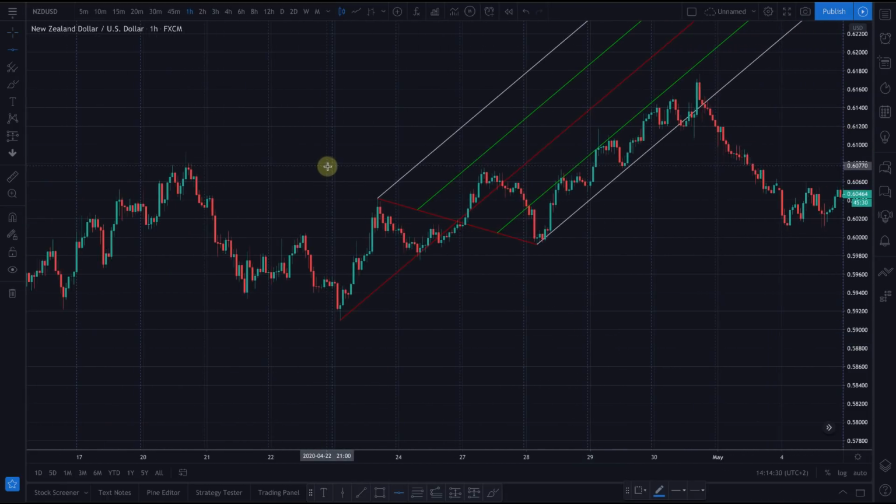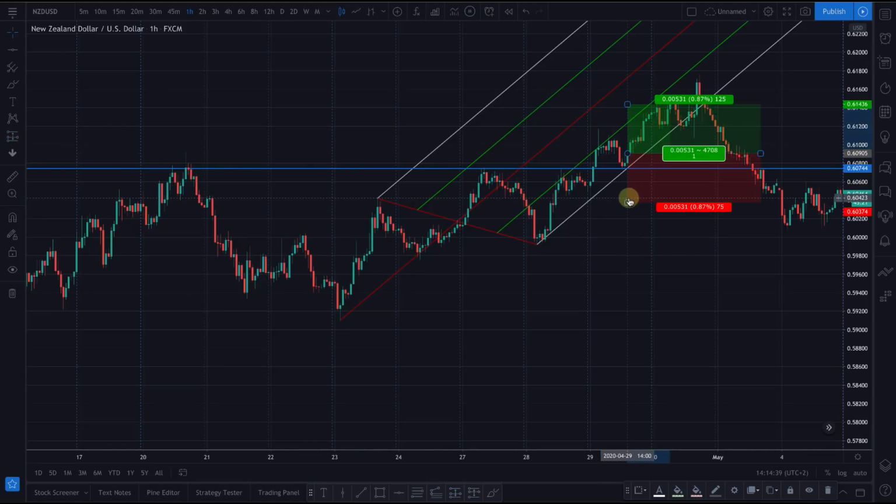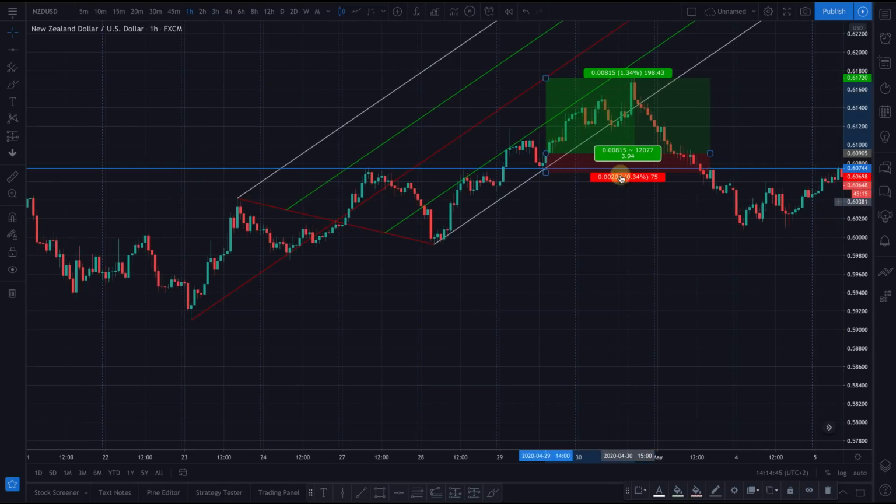We do have a level here, and as soon as we bounce back onto this level and we start moving back up, we do have an entry with our stop below and our target up here. So that's a 3.4 to 1 roughly. Didn't make it there, then you have to apply your trade management. Obviously, once you are at 3.9 or 4 to 1, you don't want this to turn into a loser.